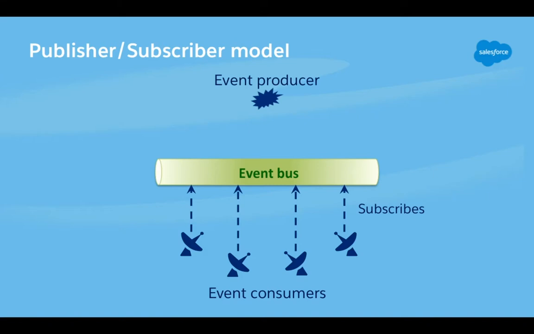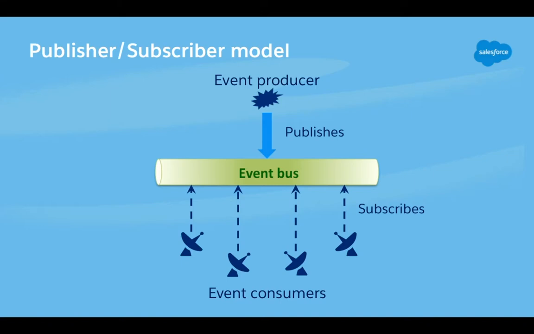Then on the other end, you have event producers. The event producers can be one of the event consumers, or it can be something else. But the event producer is capable of firing a message or an event. To do that, it publishes on the event bus. The producer does not know about the consumers. It only knows about the event bus. That's what makes the decoupling. Everybody knows about the event bus, but there's no point-to-point connection other than that.